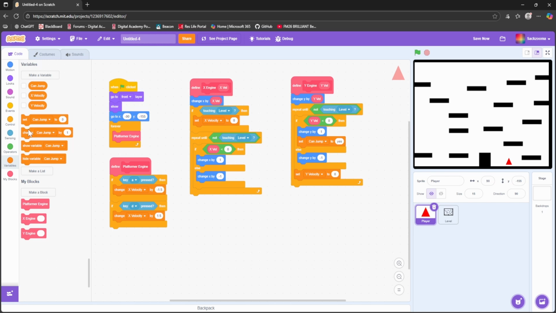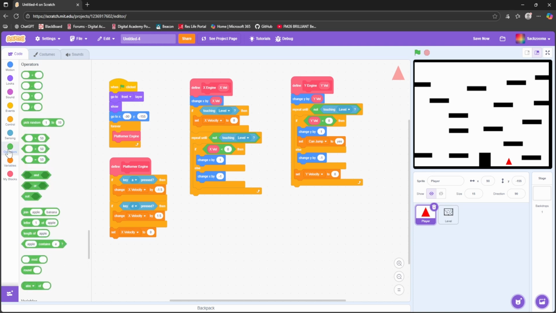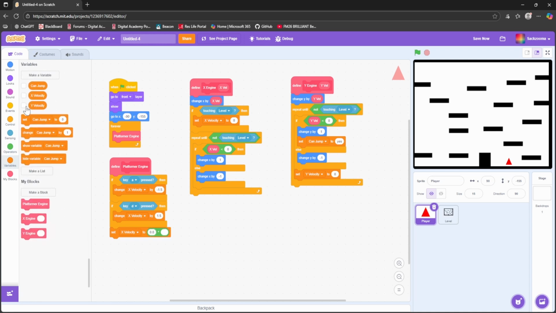We then want to grab a set and we want to set the X velocity to, and this is where it can get a little bit complicated. So we want to go to operators, grab a multiply by, pop that in the set, and we want to do 0.8, and we want to times it by the X velocity.